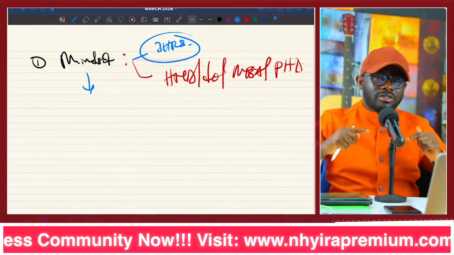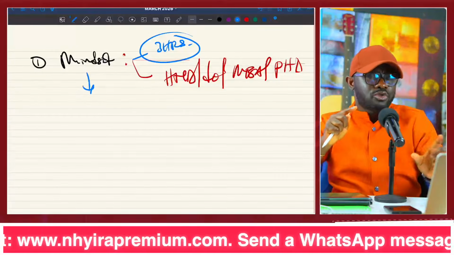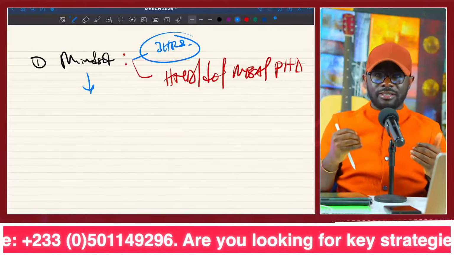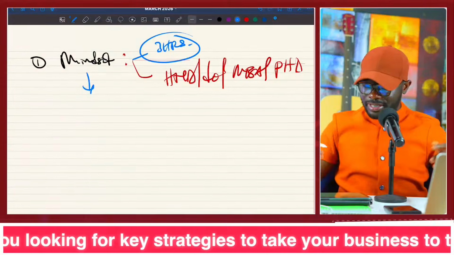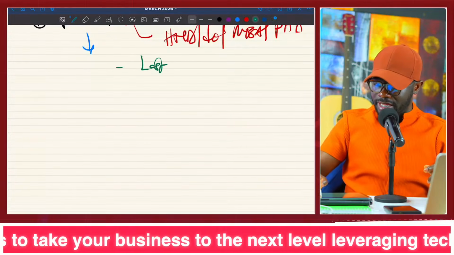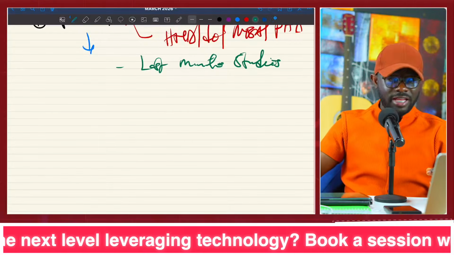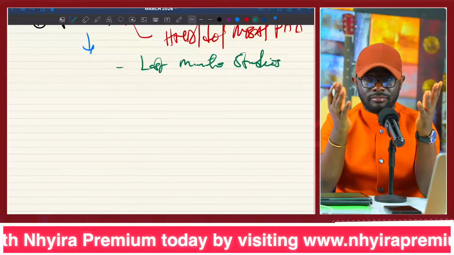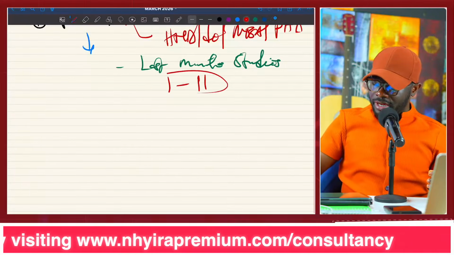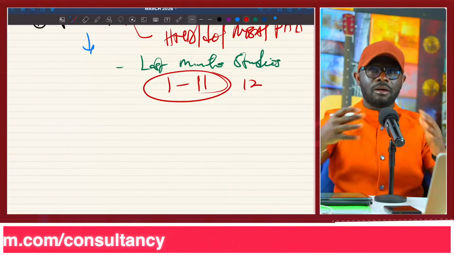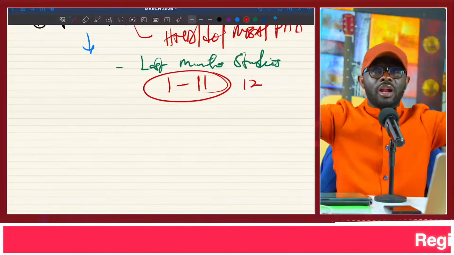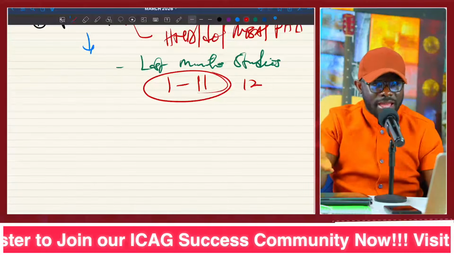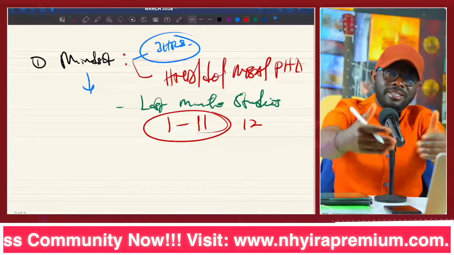What does that mean? It means you cannot approach this examination date using the same strategy you used last semester, which caused you to fail the examination. And that is the brutal truth that you must understand, that you need to change the approach. Part of that mindset is last-minute studies. People do a lot of last-minute studies. Oh, my work, my wife, my husband, my children, my this, my that. So, from week 1 to week 11, they are not learning. Week 12, 1 week to the exam, that's where people take leave. Then they attend all manner of magical classes somewhere, and they think a 6-hour class will help you to understand everything in the syllabus. No, it doesn't work like that. And all of that is built into the mindset.